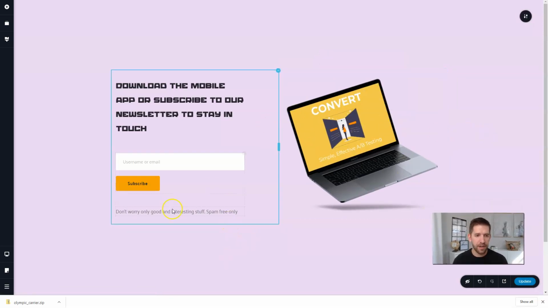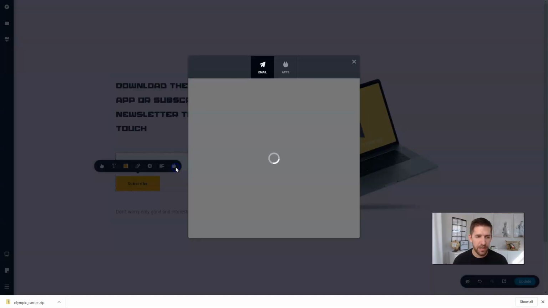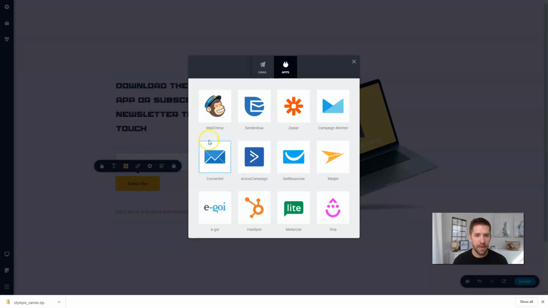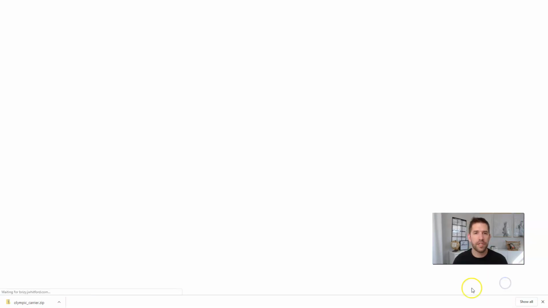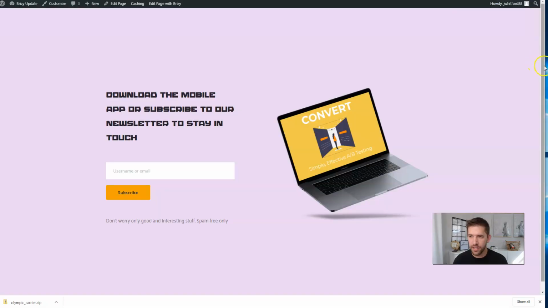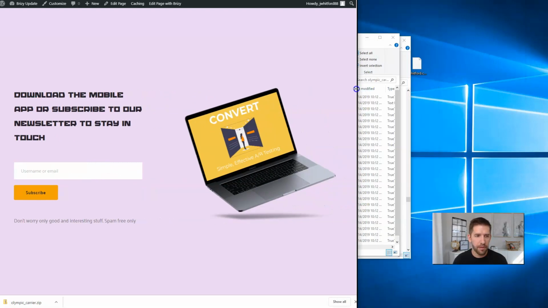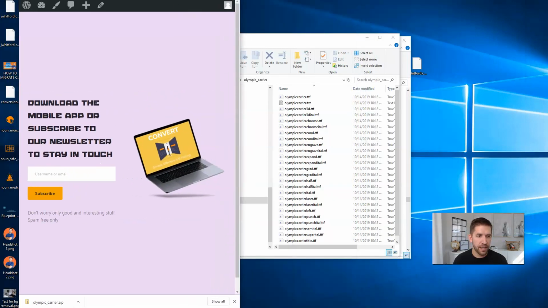Okay, so now we've built out a landing page inside of the subscribe button, which is already plugged in. You can integrate this very easily with a bunch of the most popular email marketing platforms: ConvertKit, MailChimp, Drip, MailerLite, etc. And if you have any of the different ones, or you want to do something special, like sign them up to a webinar, they've got Zapier integration there as well. And if we update this, and we'll quickly preview it to see how it looks on the front end, looks nice and clean. And as I play with mobile responsiveness, you'll notice it does really well.